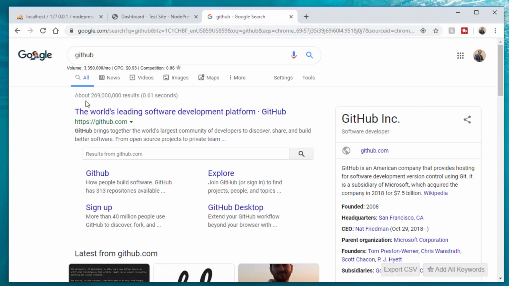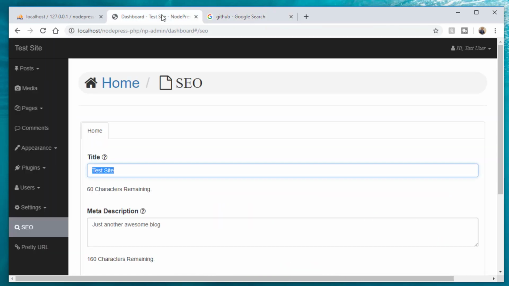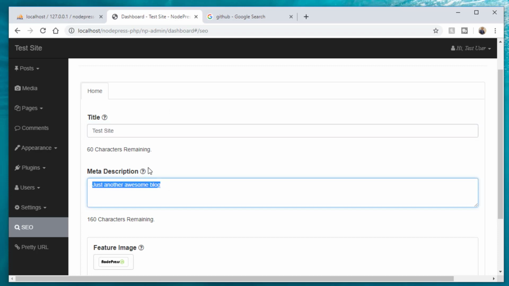When you go to GitHub, this is the title, which is the world's leading software development platform. And then you have the text underneath it. When you go to the SEO part of your website, you can customize this title to say whatever you want. No matter where that thing is, it will always read from there.